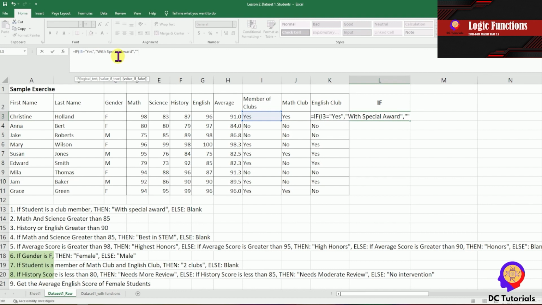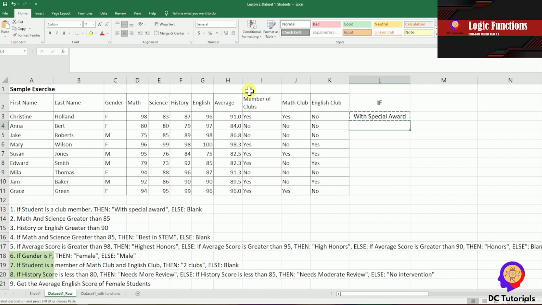We'll write nothing, in short. This is how we write blank in Excel: two double quotation marks, and then close it with another closing parenthesis, and that's it. So this means that if this is yes, we will write special award. If this is true, we will write special award.